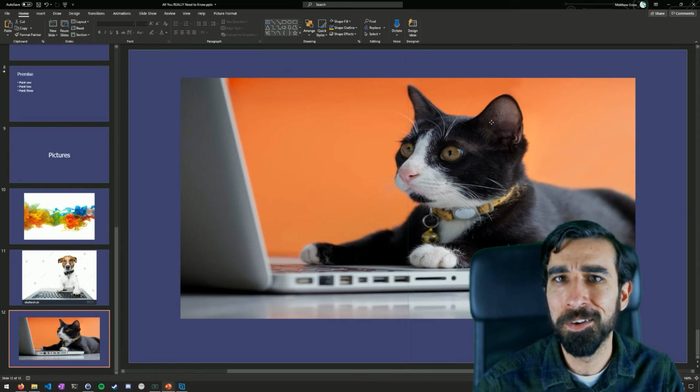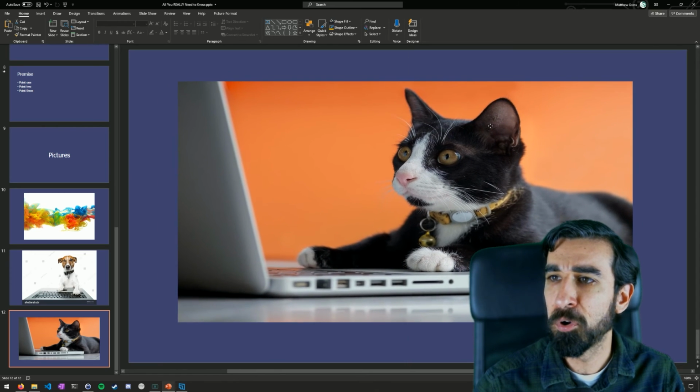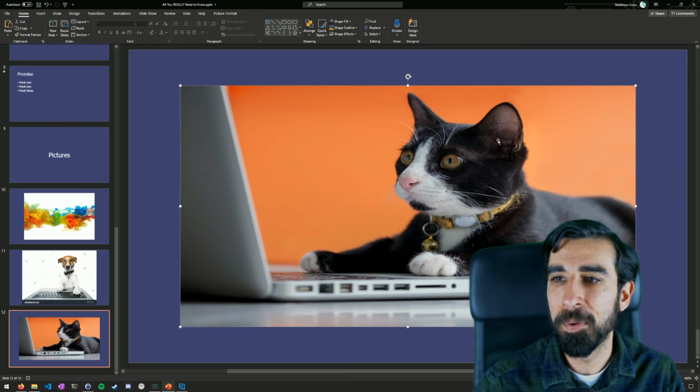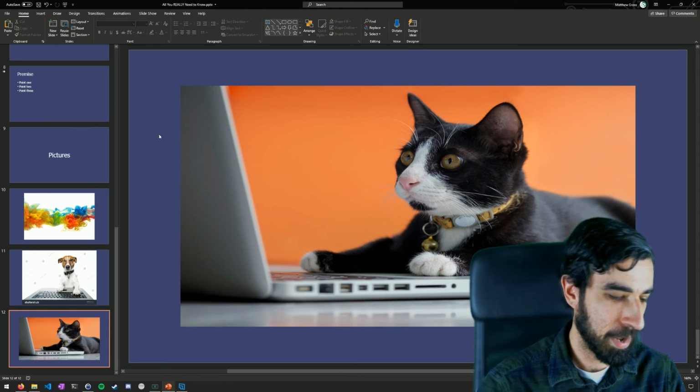They may be a little hard to see on my screen right now, but when you're working on your presentations, you'll have these little red rulers that'll pop up. And as soon as they intersect in the middle, that means your image is centered. And this is usually the method I prefer, because you can also keep your theme and have your nice background while you have the image being center focused right in the middle.